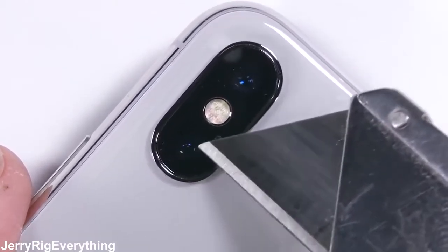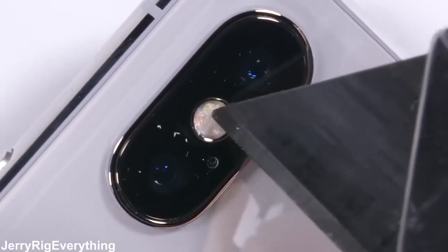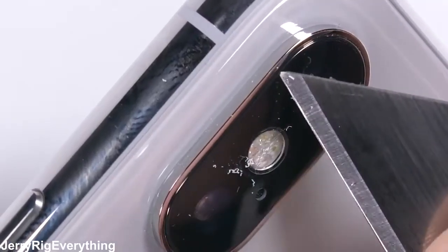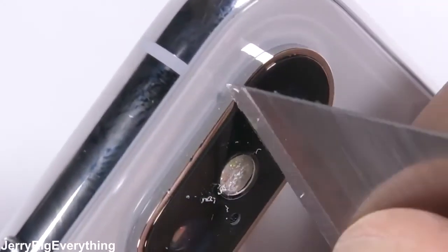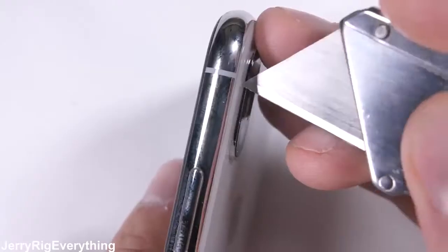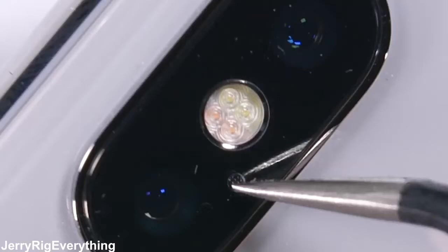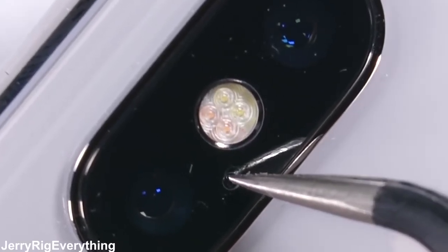The flawed back glass construction aside, this camera on the phone is pretty awesome. Dual 12 megapixel sensors with a telephoto lens is a fantastic combination. Cameras are something Apple does really well. Apple claims this lens is sapphire and does a good job of resisting my razor blade, which is about a 5 or 5.5 on most scales. There are 2 circular cutouts on the lens, one for the microphone and another for the quad LED flash.